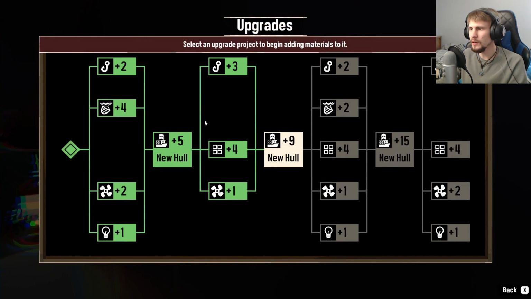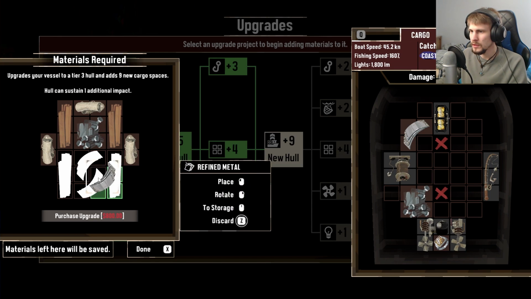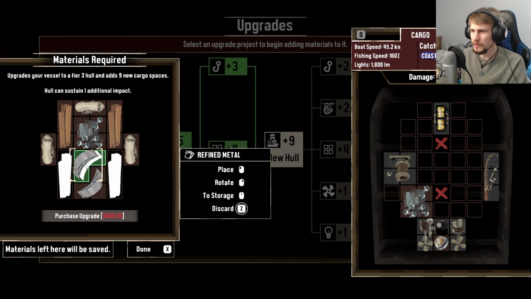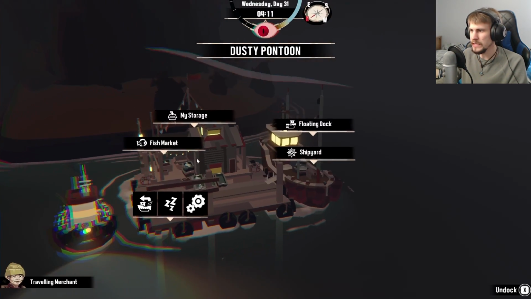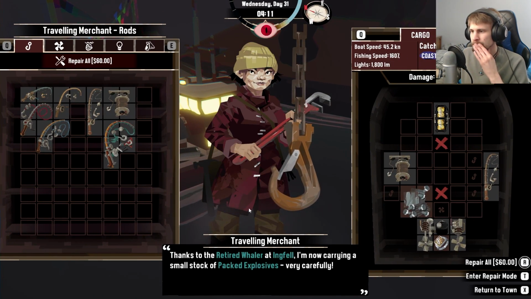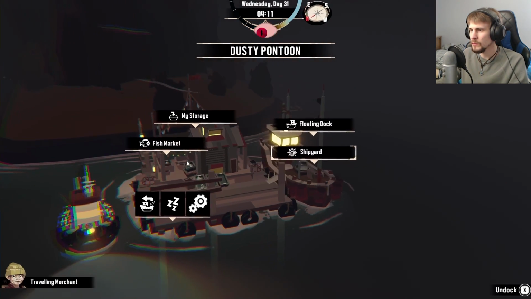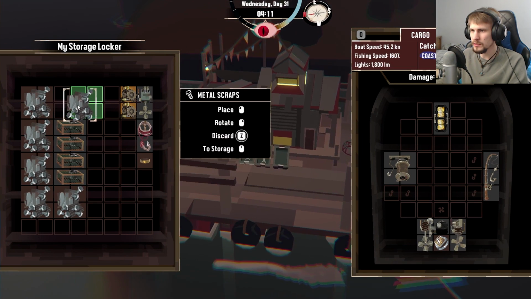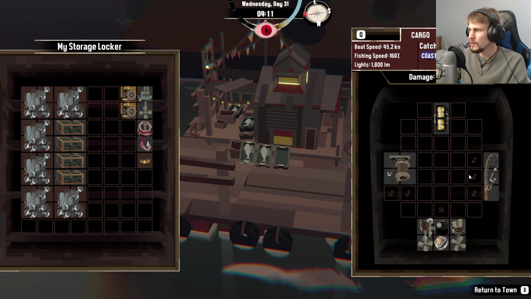We'll go back to the floating dock. All I need is a couple more lumber and we have this upgrade ready. Well, that and the money, but that can come pretty easily with selling stuff. Oh, she's carrying explosives now, so that's good to know. Let's do, yeah, repair everything. Go into storage just to get this other metal scrap sitting in here.